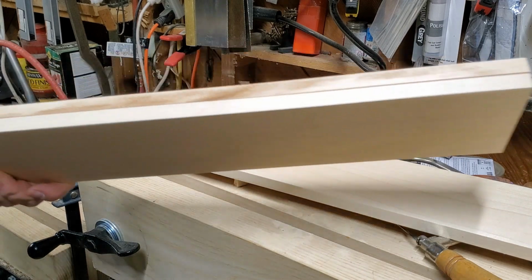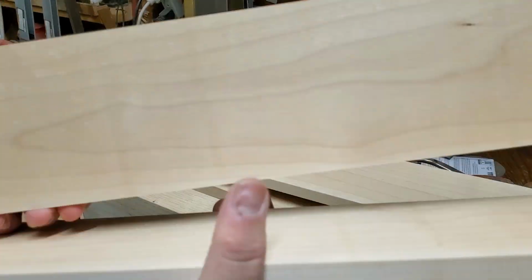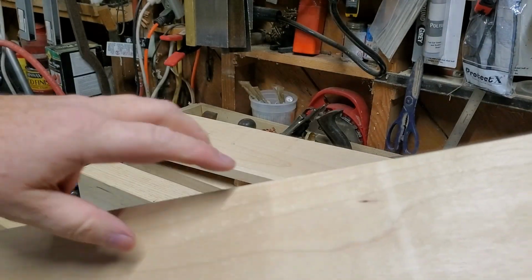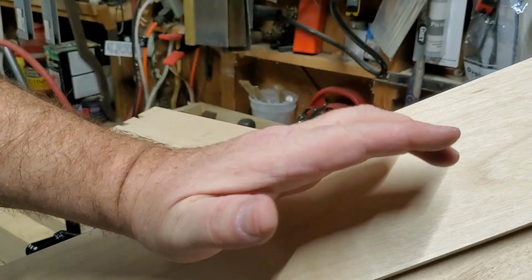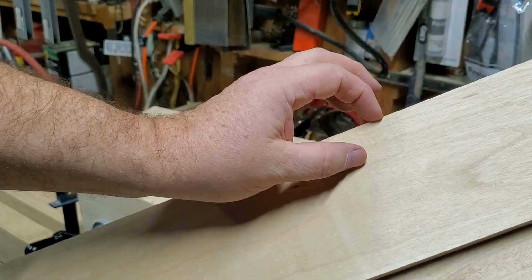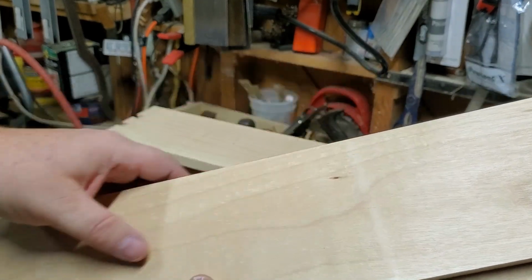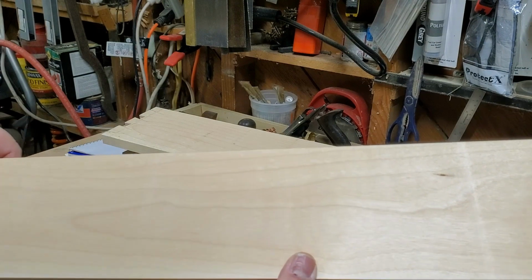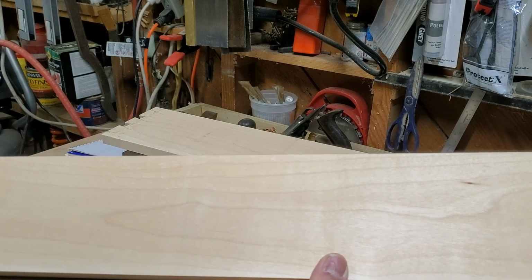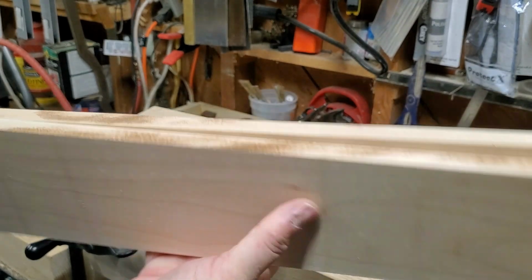These are going to be the sides of the drawer. See the burning? This wood, when I was putting it through the saw, began to close on the saw. Now I have a riving knife in there, so it wasn't a big deal, but it really closed the gap up fast. I was really surprised. So there's a lot of tension in this wood. I don't know what that means for the future of my drawers. We'll find out when, you know, maybe a year goes by.